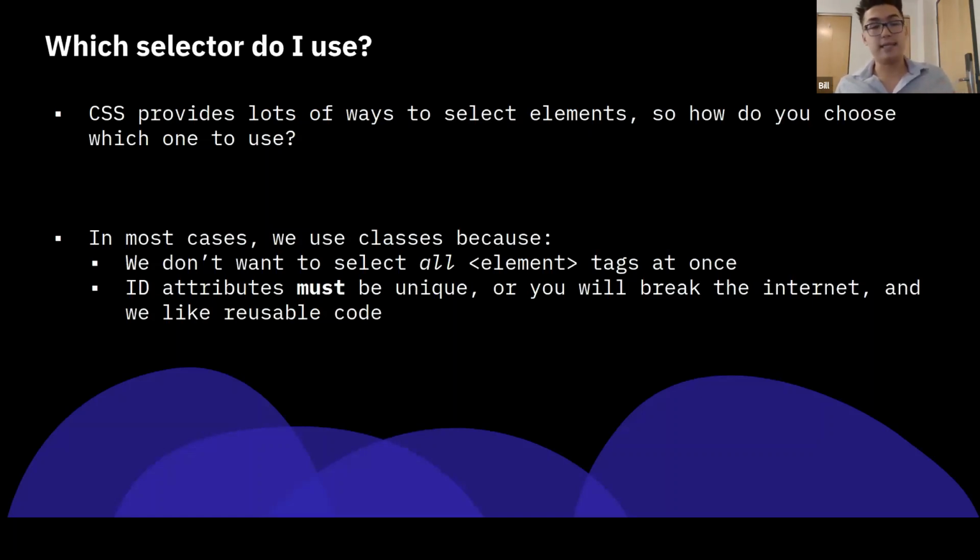And the issue with IDs is that IDs are supposed to be unique. If they're not unique, even though you're not actually going to break anything, it's definitely bad practice. The whole point of an ID is that there's only one element on the page with that ID. So when you select an ID, it's only supposed to select one element.